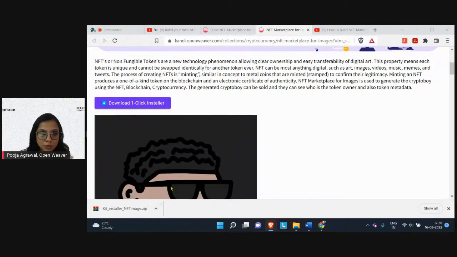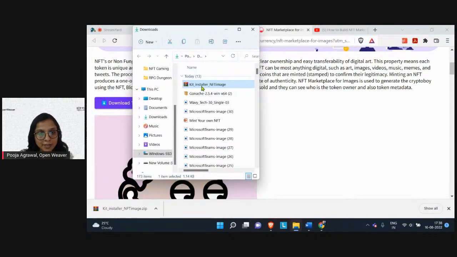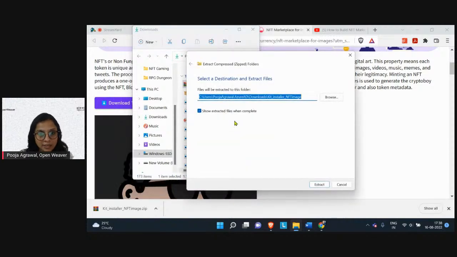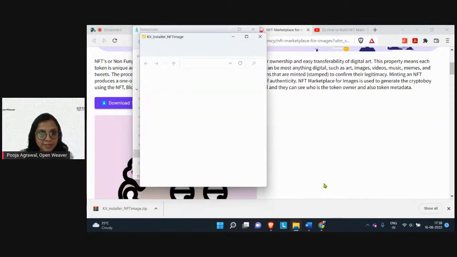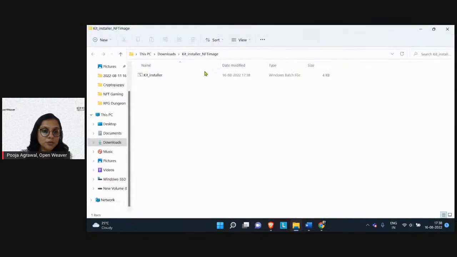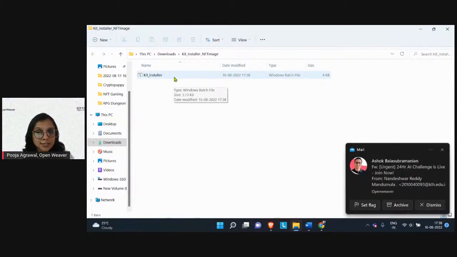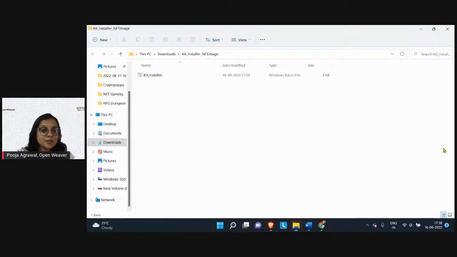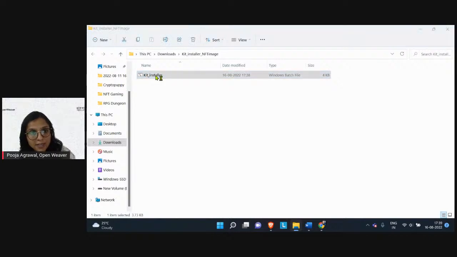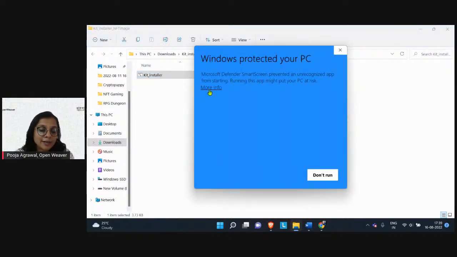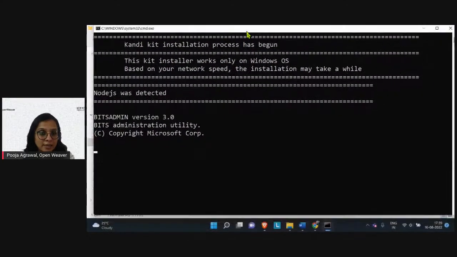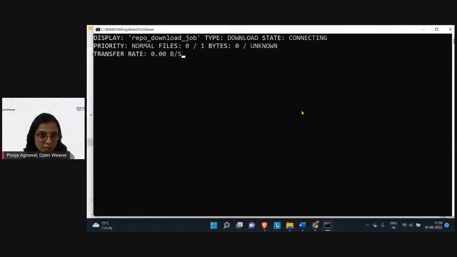Simply say show in the folder wherever you have downloaded this zip file. Unzip it by extracting it onto that same place. When you unzip it, you will get a batch file. The interesting part is that this batch file is going to automatically download everything for you, but there are certain dependencies that we'll have to set up, and all those dependencies will work together. So just double click it after you have scanned it with an antivirus and you're satisfied that you would like to go ahead, say more info, say run anyway, and then let this kit installation happen briefly.